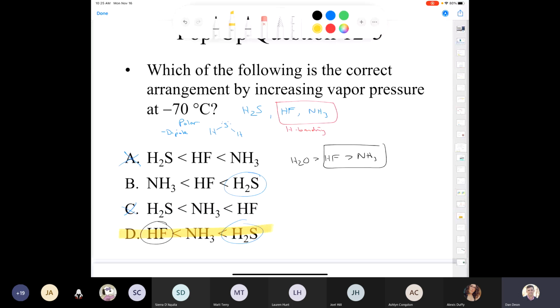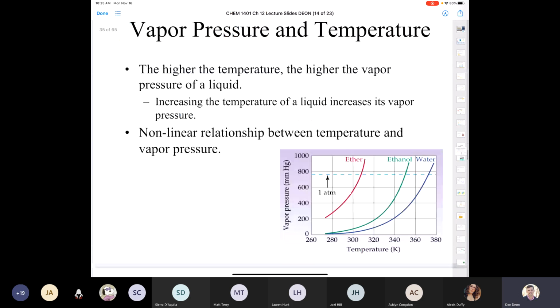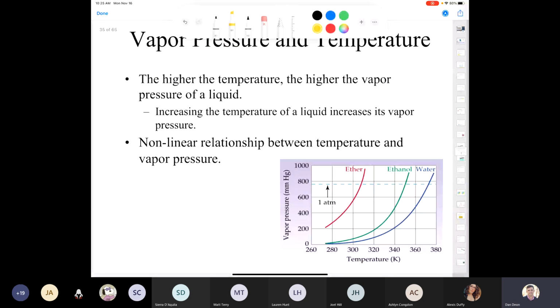Now, if I make a plot of the relationship between vapor pressure and temperature, it'll look something like this. That's shown in this figure here. Here I have the vapor pressure on the y-axis, and I have the temperature on the x-axis. The higher the temperature, the higher the vapor pressure of a liquid, right? If I have water at 0 degrees Celsius, which is 273, and at 1 atmosphere, it's going to be a solid, right? It's going to have no vapor pressure if it's at 0 degrees Celsius. Okay, it's just a solid chunk of ice.